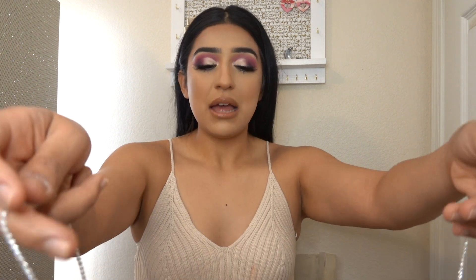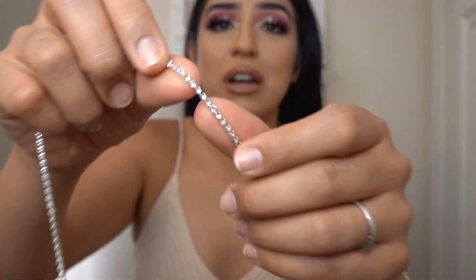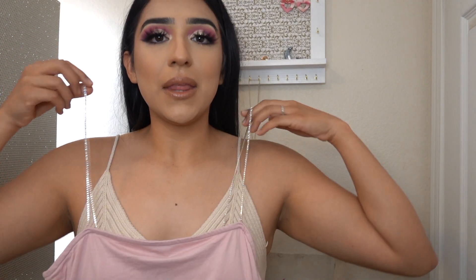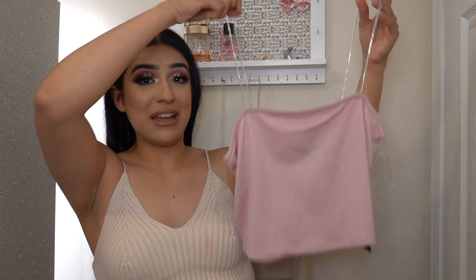This last item I was very hesitant to buy just because it's really out of my comfort zone, but when I saw it I was like, oh it's so pretty — this just screams IG baddie. It's like a tube tank type of shirt in a nice pink color, and the straps are little rhinestones. Isn't that the cutest, you guys? Look how adorable that looks. And this was only $7.99. I'm really, really glad that I bought it. I'm so excited to put it on.